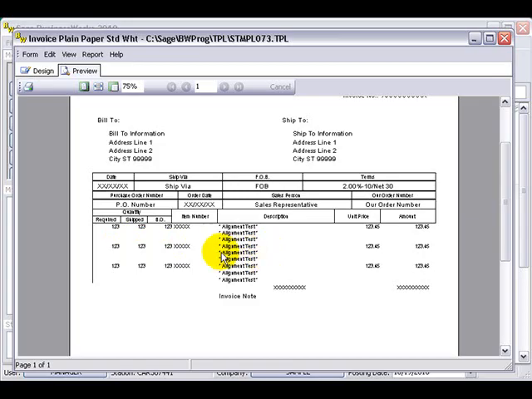So one thing to keep in mind is that if you have long descriptions for your line items, or possibly the second item that you have on your invoice is a comment and it does not have an item number, the description for the comment may look like it belongs to the actual first line item. So that's just something to keep in mind when adding these boxes around the detail section on the form. In order to get a solid line, you have to remove that bottom offset, but by doing so, you also remove the spaces between your line items.